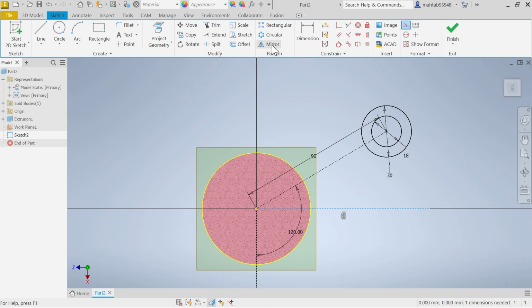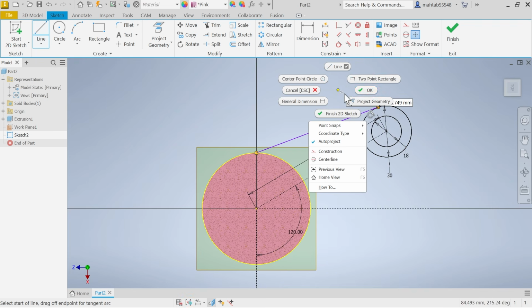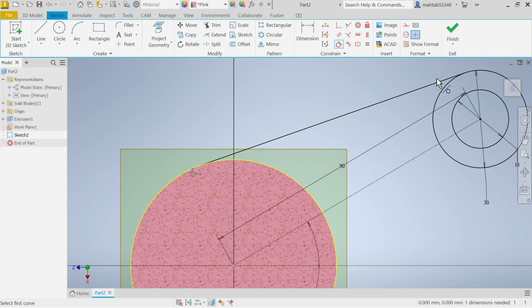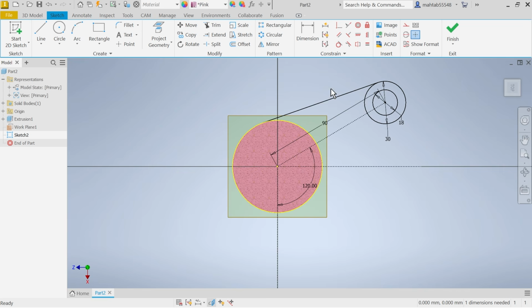Now choose here, let's say, okay, before going, let me apply line, connect from here to here, right click, okay. Now drag this line, choose here tangent, select this line and this circle. Tangent relation created, right click, okay.